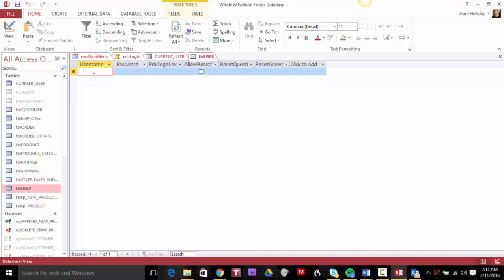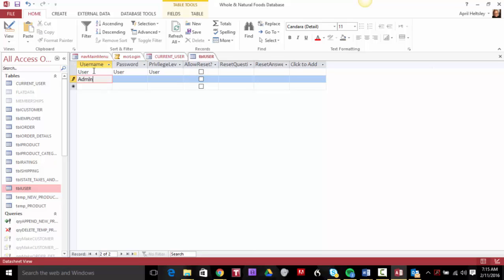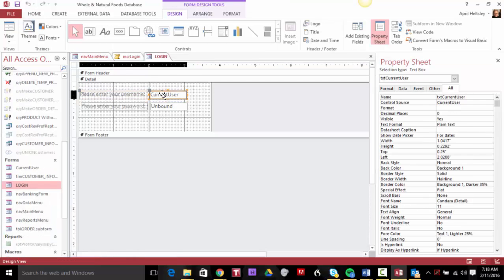Add usernames that we will know. For this one, I'm just going to go simple. I'm going to say user, user, user, and use that for my user privilege level. And then admin, admin, admin, and allow admin to reset the password.